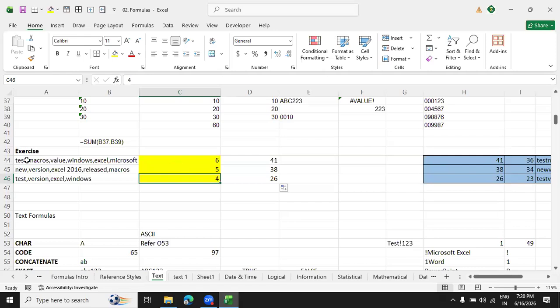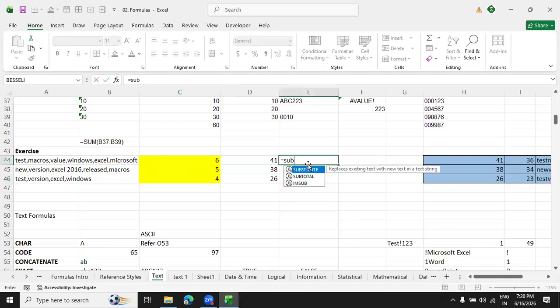What I can do is replace the commas. You have the SUBSTITUTE function. I will use this SUBSTITUTE function. Text is this text, comma, old text. In double quotes, I will write a comma, because I want to replace the commas. Again, I will put a comma to get to the next argument.